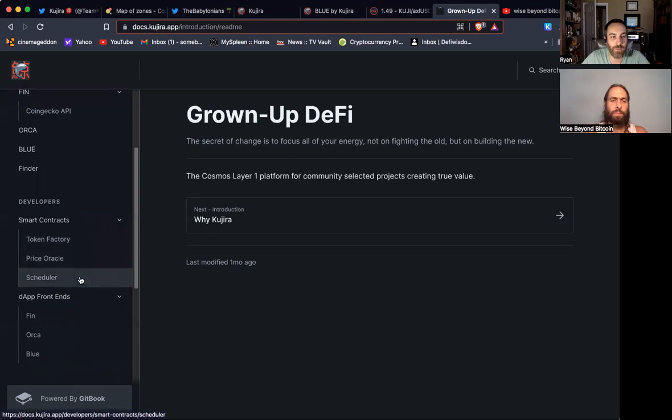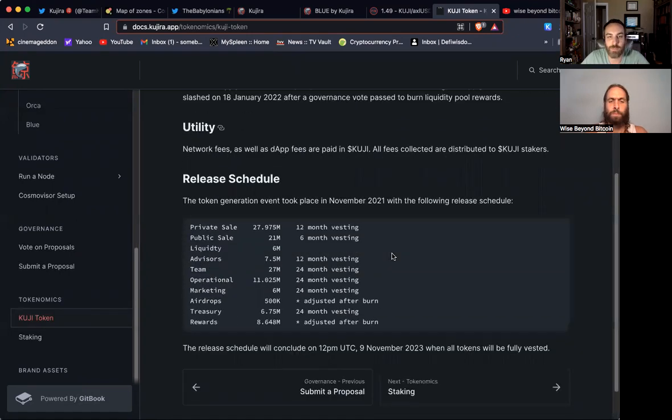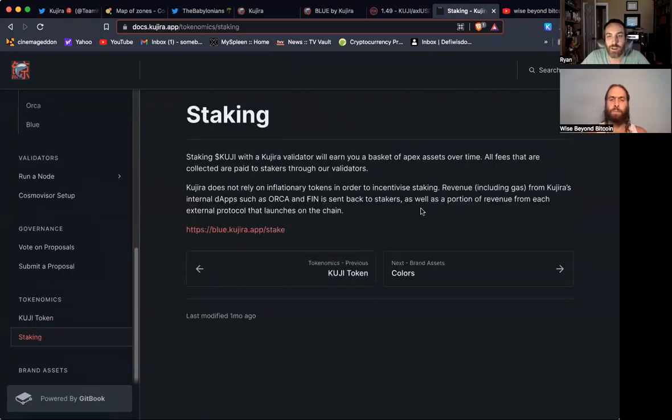One of the things I'd want to talk about, we don't get too deep, but the tokenomics that's really kind of noteworthy here is that all of the revenue, including gas fees, and from the internal dApps from Orca and Finn, all these fees are returned to stakers as staking rewards. So this is really what I feel is the innovative tokenomics, because you're trying to get around generating a massive new supply of your rewards token, so you don't dilute it, right? That's the whole idea. And you don't incentivize the early adopters to dump it. So if you can figure that out and solve that sustainability problem, I mean, that's kind of a big deal.